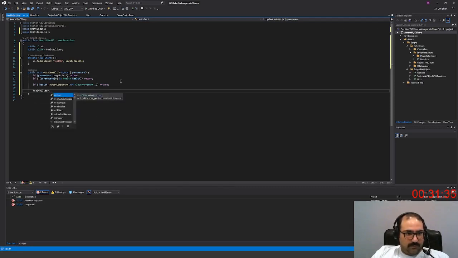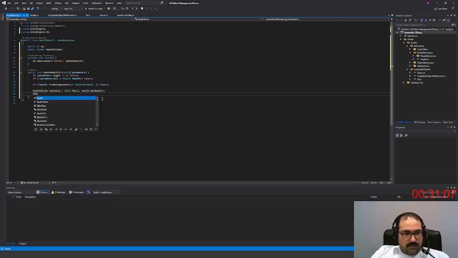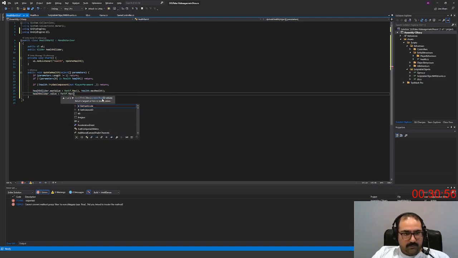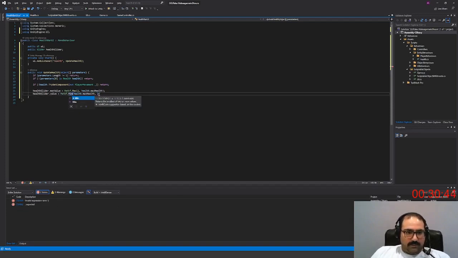So health slider dot max value first. Max value is going to be the maximum of 1, and so the reason why I'm doing this is, I'll tell you now, but so maximum of 1 and health dot max health, and then health slider dot value is equal to the maximum of health dot max health and the minimum of max health and health dot health.